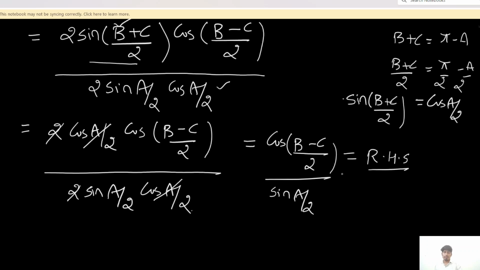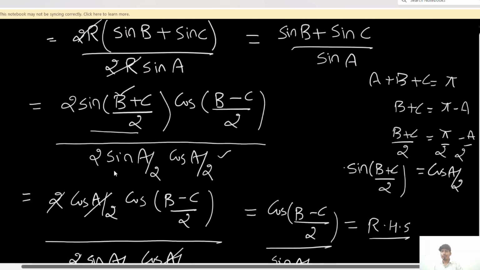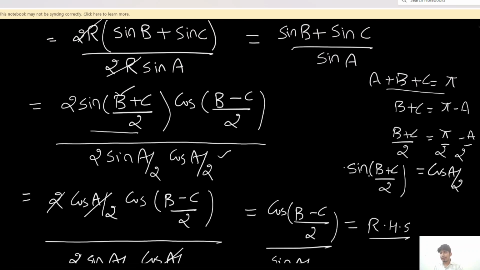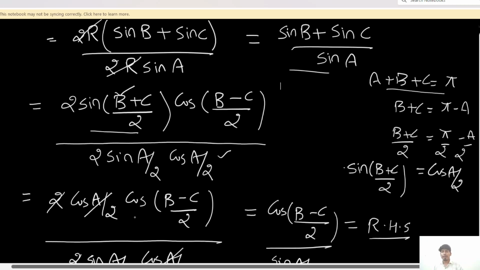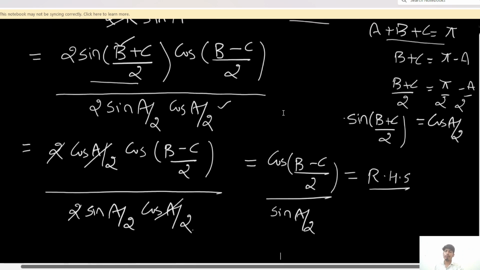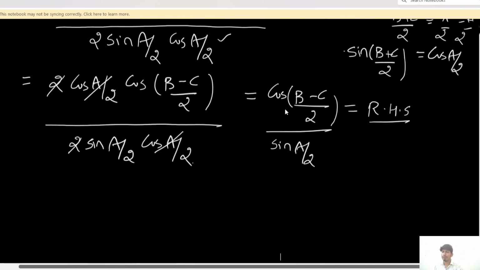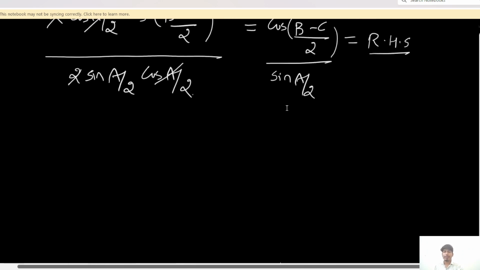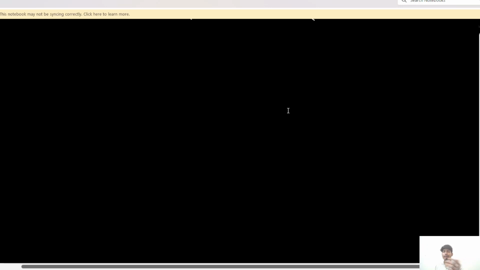What we do in this question is this: A plus B plus C is pi, then sine of B plus C upon 2 is cos A upon 2, and here apply the CD formula. And the same sine rule that we applied at the start, we start this question by the sine rule. Sine A upon a is equal to sine B upon b is equal to sine C upon c, and this is equal to 1 upon 2r. Then we find the values of small a, small b, small c, and put these values in the question, okay student, and we get the answer.